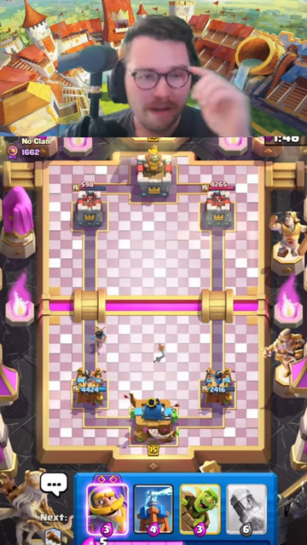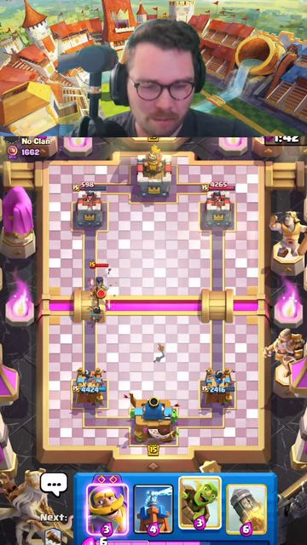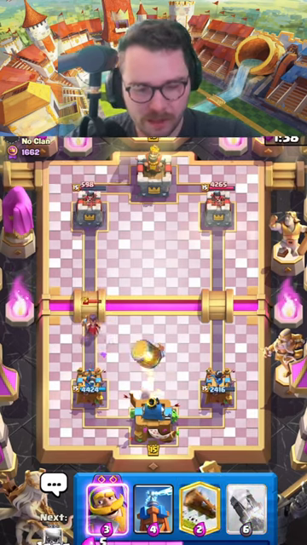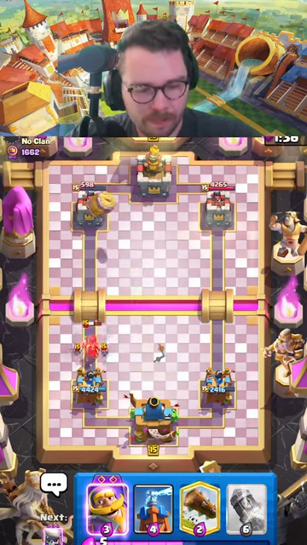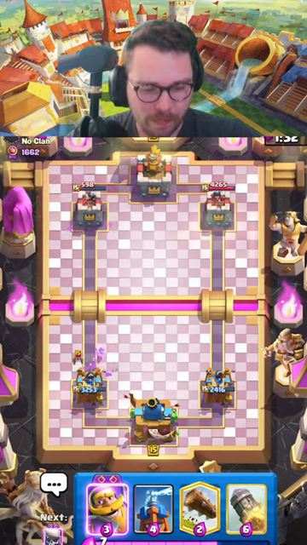So, yeah. You can be this high up on ladder, and there's still going to be E-Golem players, man. E-Golem player is going to E-Golem. That's all I'm going to say. I'm going to let this go. If I lose one tower, I'm going to lose the game anyway, so.